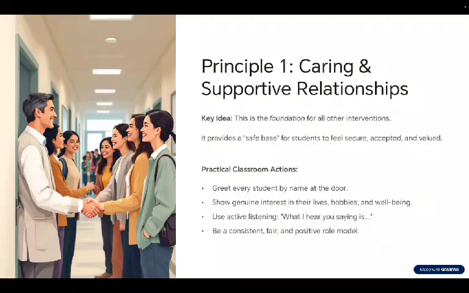When they feel this safety, they gain the confidence to explore, to ask questions, and to make mistakes, which is essential for learning. We can build this through simple practical actions that we do every day, greeting every student by name at the door, showing genuine interest in their lives and well being, using active listening to show them they are truly being heard, and of course, being a consistent, fair, and positive role model.